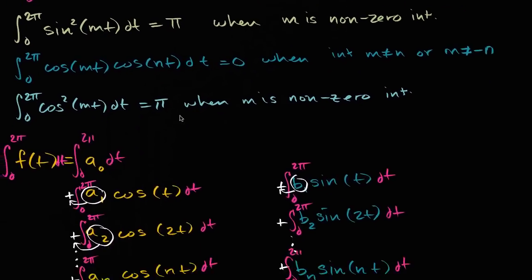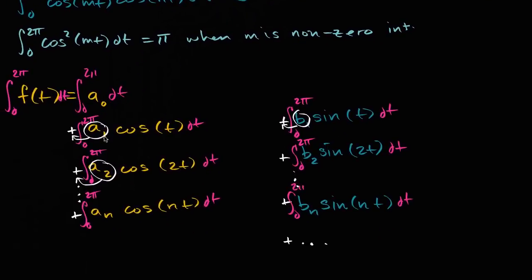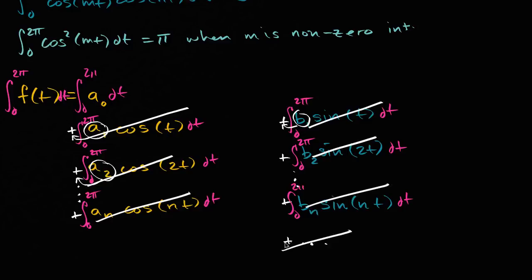So this is going to be fun. This is going to be 0 based on what we just saw. If you just take that factor out of that integral, take that a sub 1 out of the integral, it's going to be a sub 1 times 0. This is going to be a sub 2 times 0. That's going to be 0, that's going to be 0, that's going to be 0. Every term is going to be 0 except for this one involving a sub 0.